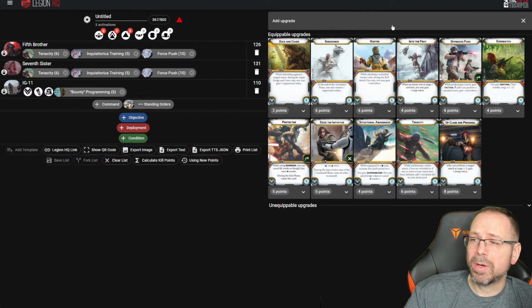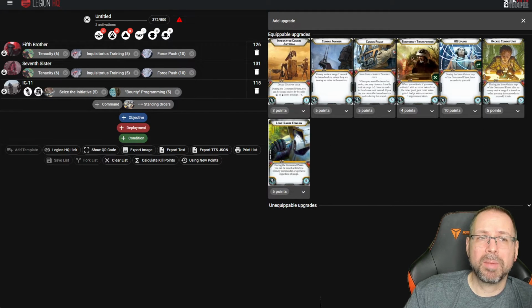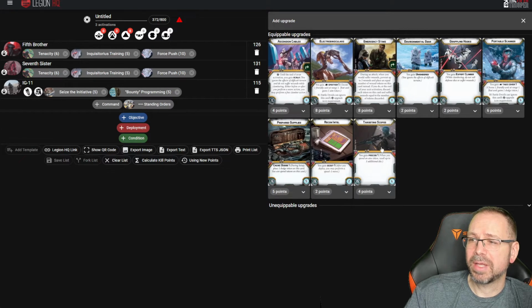Now, I do want to also give him the ability to seize the initiative. I don't think he'll have to do it all the time, but there's going to come points where he does not want to aim an attack, and I'll use seize the initiative for that. I'm not going to load him up with too many upgrades, but I am going to give him another one. I'm going to give him targeting scopes. He'll be aiming a lot, and so let's take advantage of the targeting scopes that are the equipment right there.